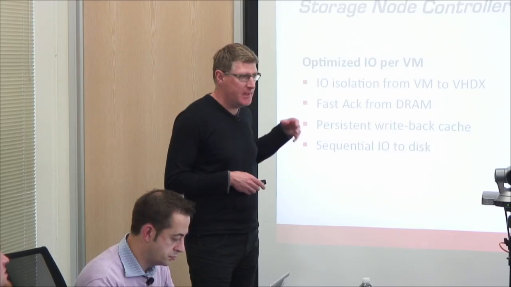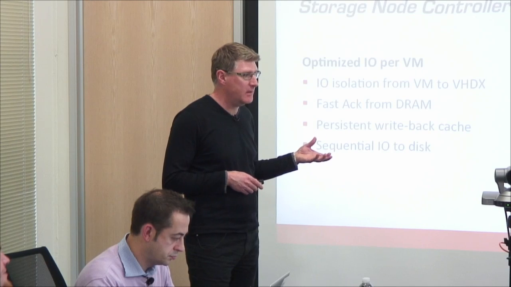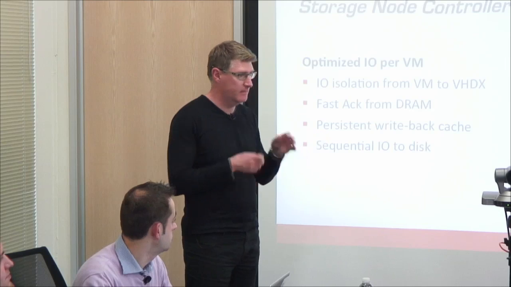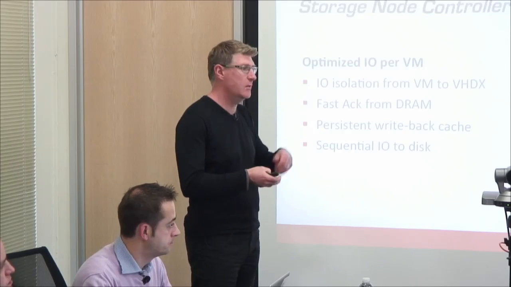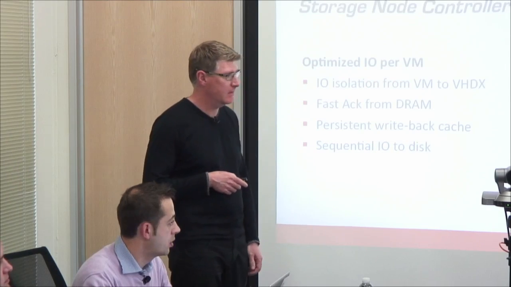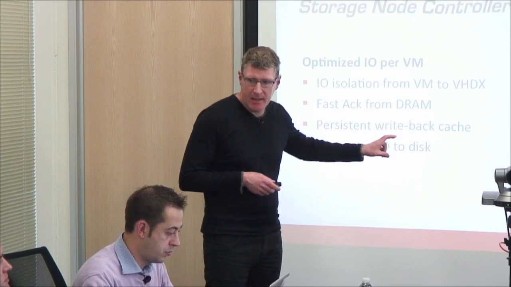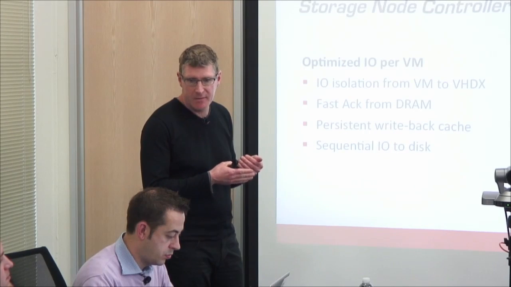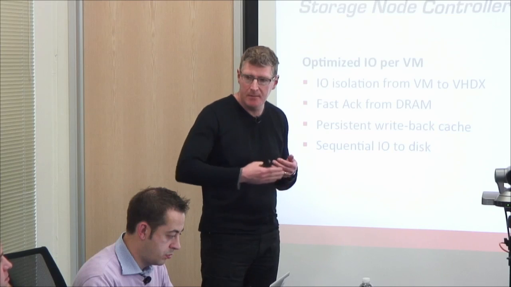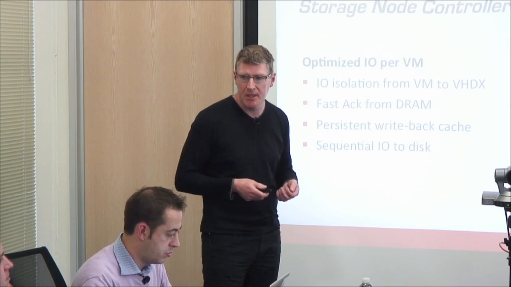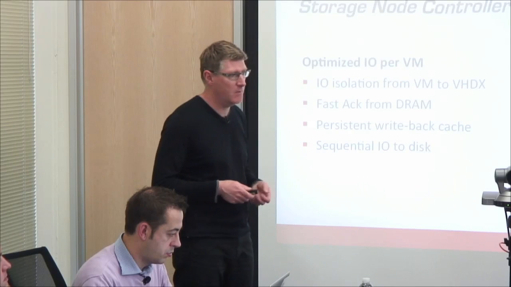On the caching side, it's a persistent write-back cache. So when a node does go down and it comes back up, the data that's still in there is still fresh. We can serve that. Flash is plenty persistent for me. Yes. And what we're doing with that write-back cache is coalescing the IOs before they go to disk and then writing them sequentially out as they're being flushed. So you get nice utilization of the disk in an efficient way.